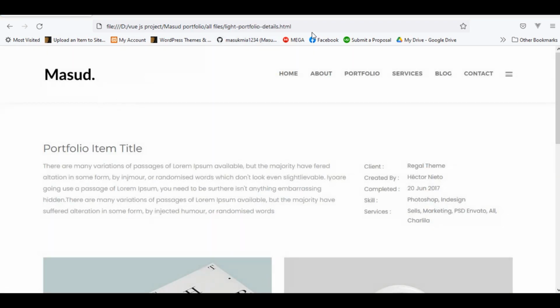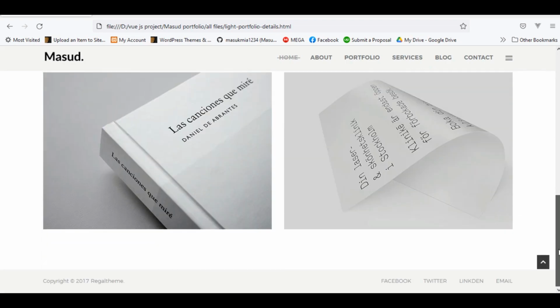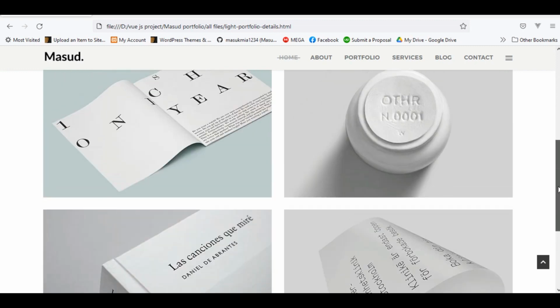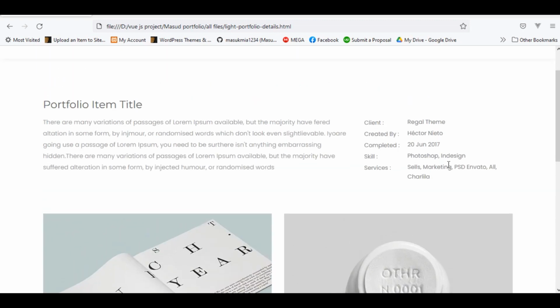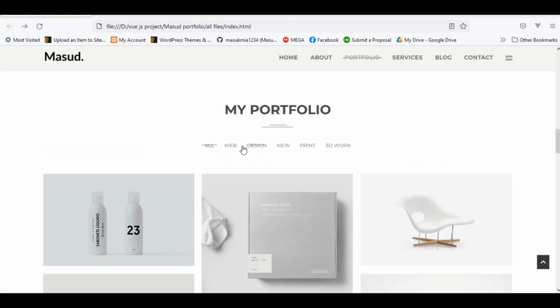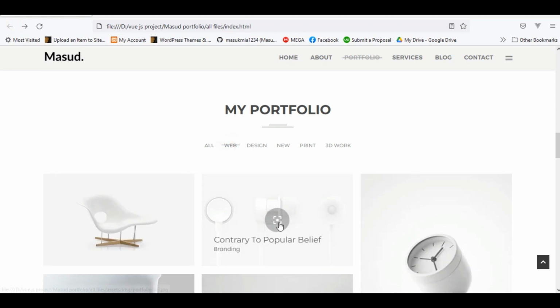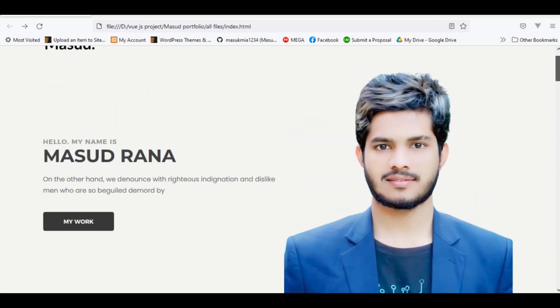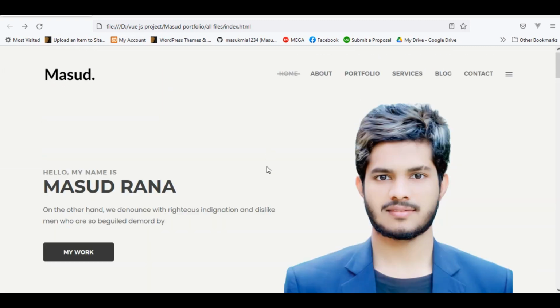You will open it here, this is another link. So this is actually the details page for your portfolio pages, and you will attach your link here. Okay guys, I hope you will understand better with this example. After that you will open this other website. This is actually the pop-up images, the pop-up system. So you'll learn a lot of things here. So guys, let's start the code.